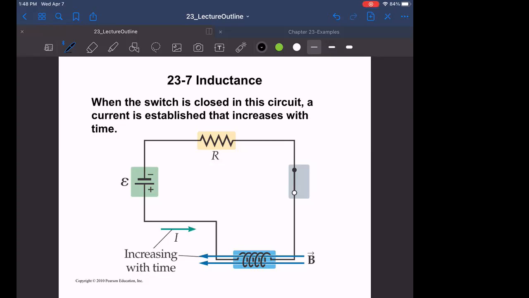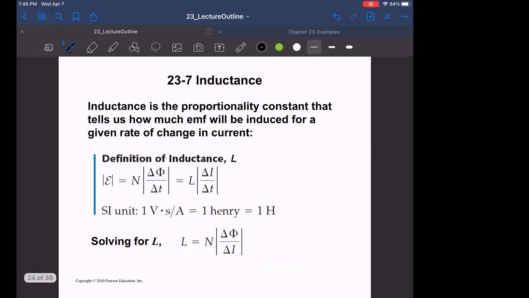So here is your definition of inductance. I tend to remember it this way: it's the rate of change of flux with respect to current. Change in flux per change in current, that is your inductance. Then you can use that up here to actually get an EMF. Those are both good things. The unit for this is a Henry, and that's your inductance. So this is a good page to remember.